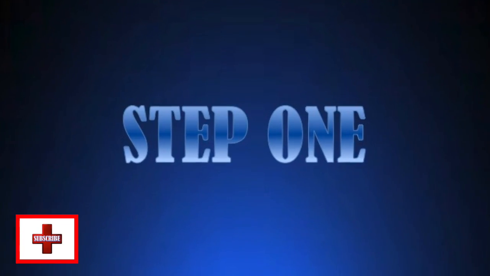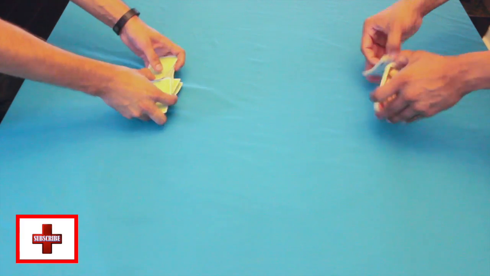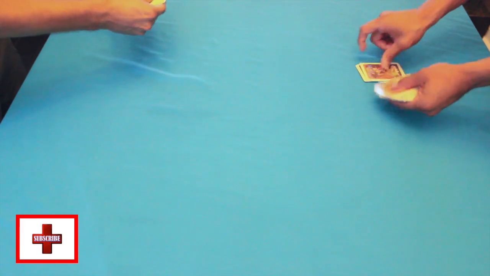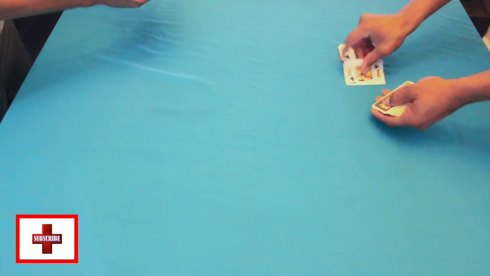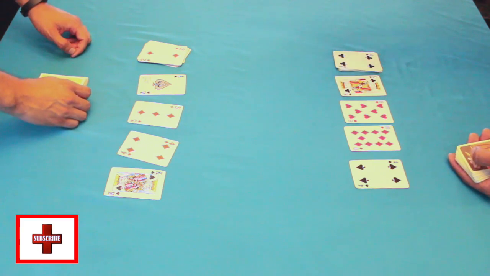Now let's quickly recap the rules. Step 1. Shuffle your own deck. Step 2. Set up your side by placing 13 cards to one side, and then 4 cards side by side. Step 3. Count down and start the game.